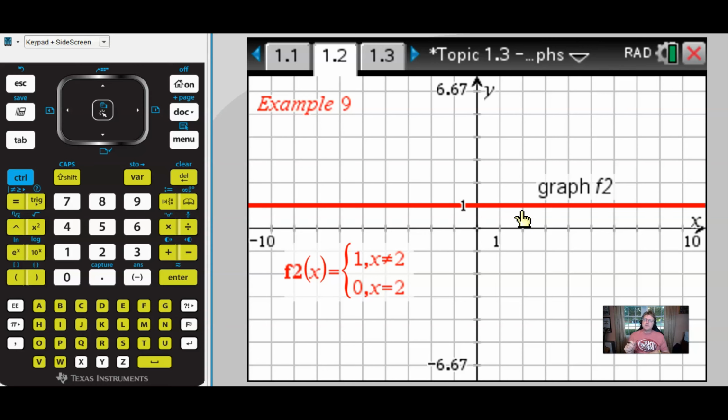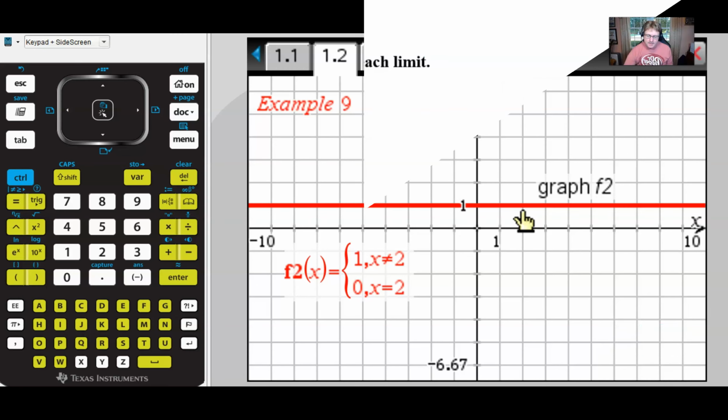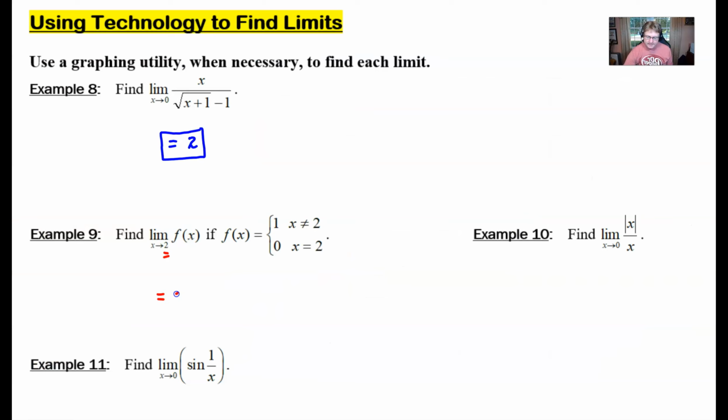If you're using Desmos, which is a wonderful tool, it's very different. In Desmos, you have to use braces after your function entry line to denote the domain restriction. And probably the best way to bring yourself up to speed is just Google how to enter a piecewise function into Desmos, and you'll see a gazillion different videos from idiots like me that want to help you out a little bit with that. All right, let's go ahead and return back to the document. And if you recall, we said that the answer is positive 1.